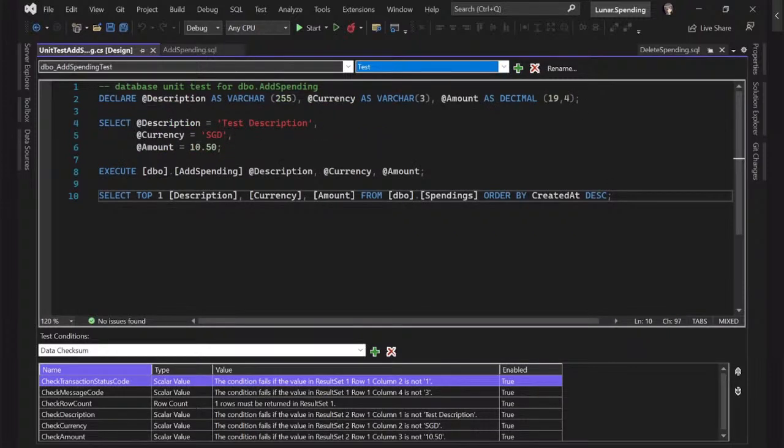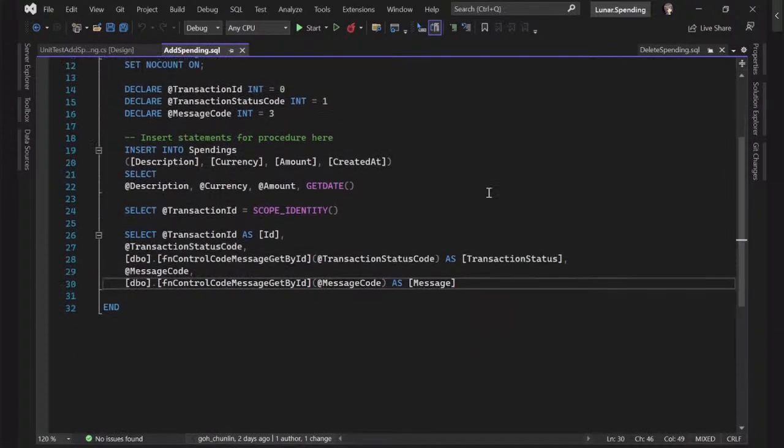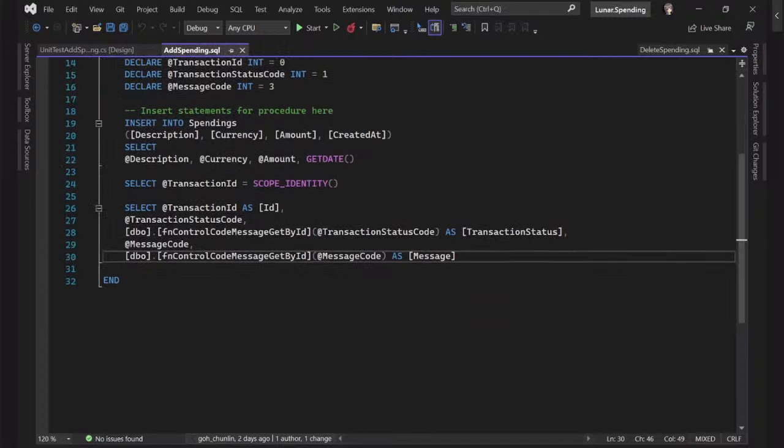So let's see the cool thing over here. This is just a very simple example of how we can test our insert statement in our store procedure. Add spending has one insert statement over here. After it inserts, it gets the ID from scope identity and returns it as a table together with some messages and so on.